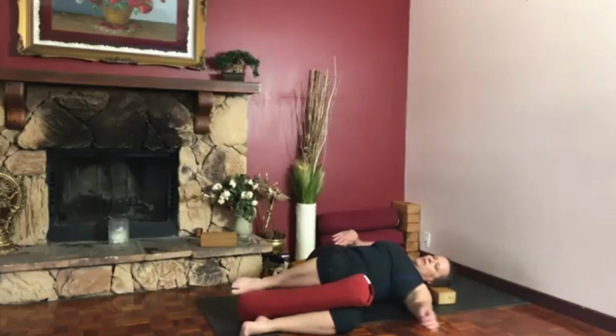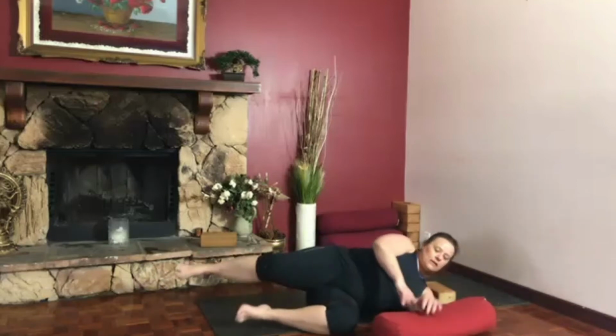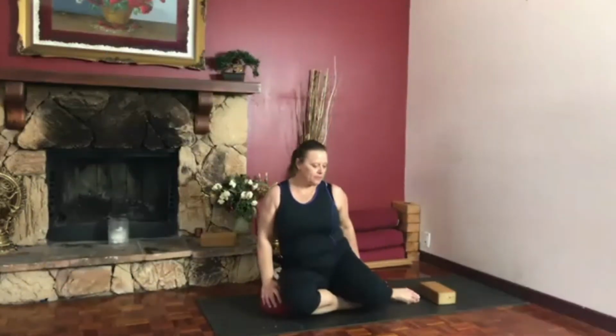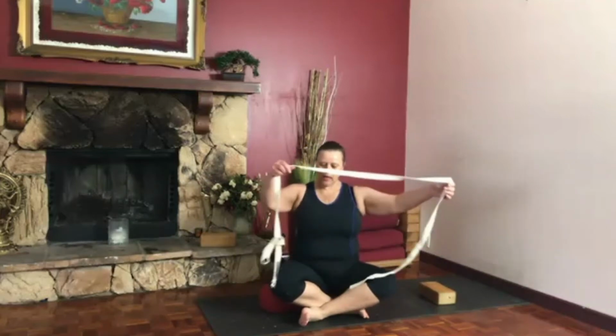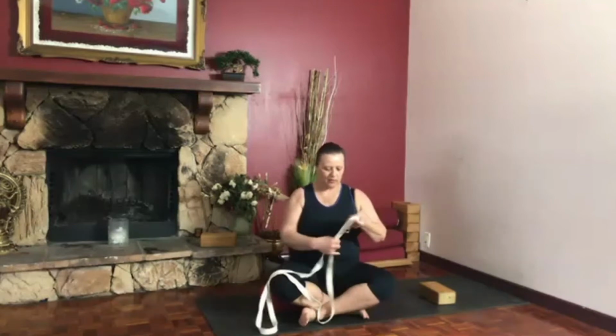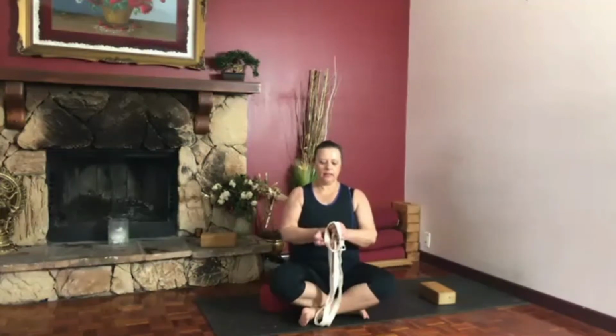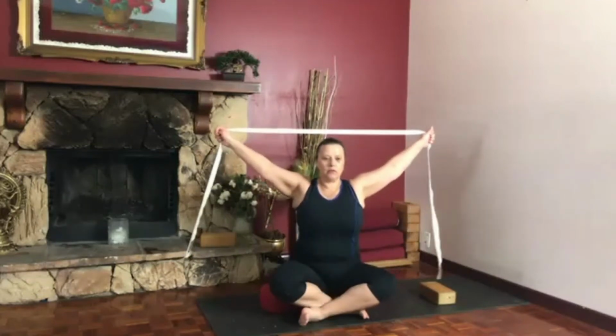And then we'll slowly bring yourself up and into cross-legged pose. So we've got quite a few seated poses coming out, so this seated pose sequence. You can start with simple cross-legged, whatever leg is naturally bent. Find your straps and find halfway on your strap. And then take that halfway point and start just stretching out equally down both sides.